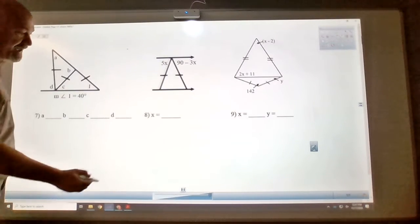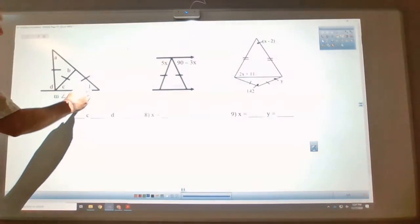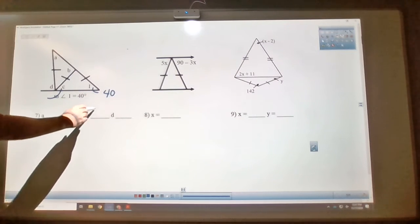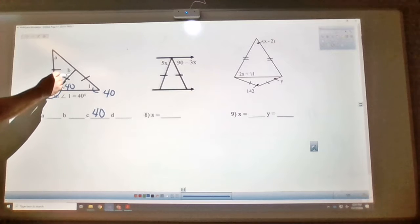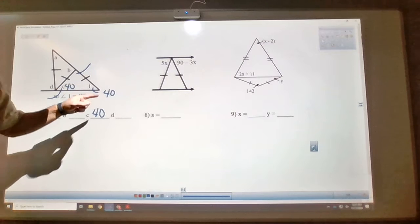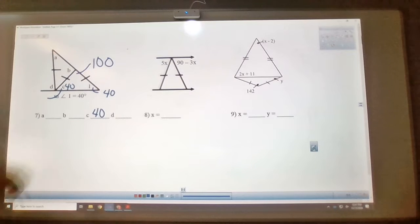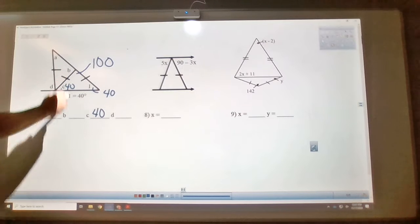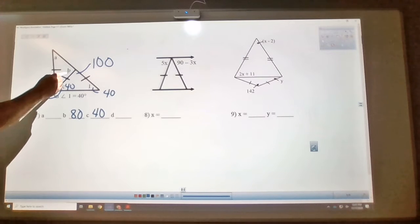It gives you that angle 1 is 40 degrees. Well, that means that angle C has to be 40 degrees also, because this is an isosceles triangle. So this is 40. All right, now, the vertex of this one, which we're not asked for, is going to be 40 plus 40 is 80. 80 from 180 is 100 degrees. So there's the inside of that triangle. Well, that makes these two a linear pair. So angle B then has to be 80 degrees. Okay, so B is 80.